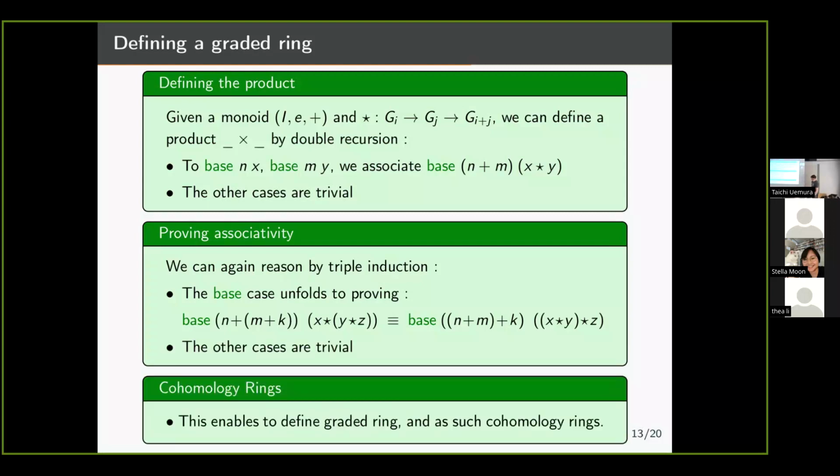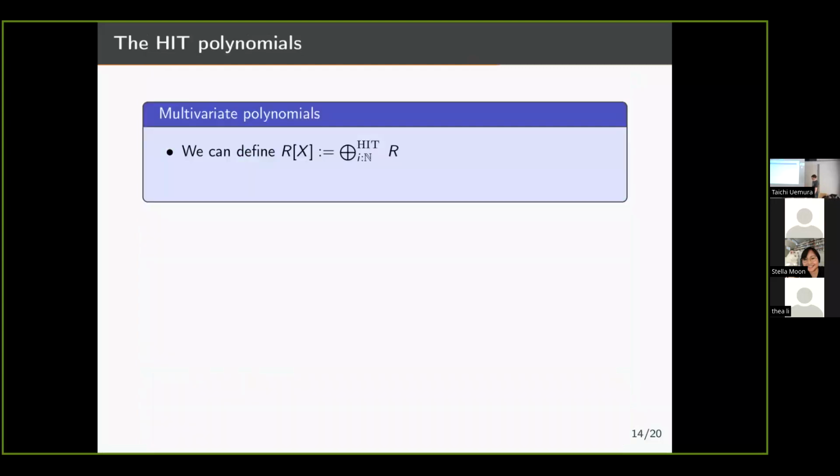So with this definition, you can actually formalize graded rings and cohomology rings very quickly. Like, I don't know, in 200 lines. And basically it's only long because we have 8 cases to do each time, but there's no difficulty anymore. But we can go even further. We can actually use the direct sum to define polynomials. We can say that the polynomials over R is the graded ring for the constant group, which is the underlying group of the ring, and the graded operation, because all the groups are the same, is just the product of the ring.